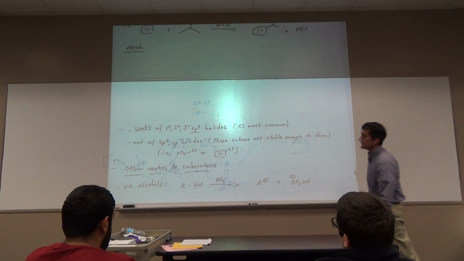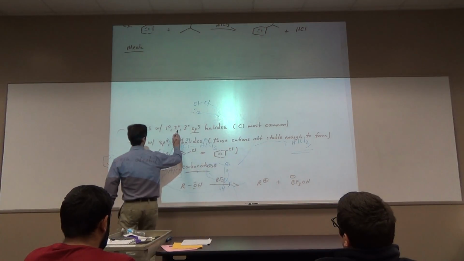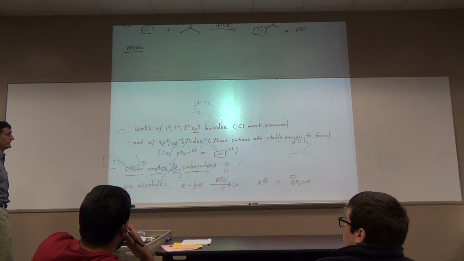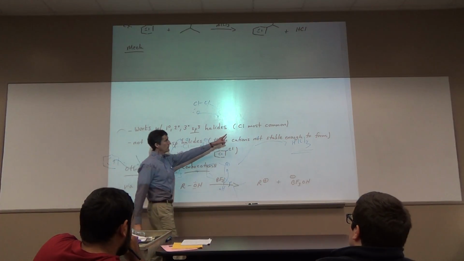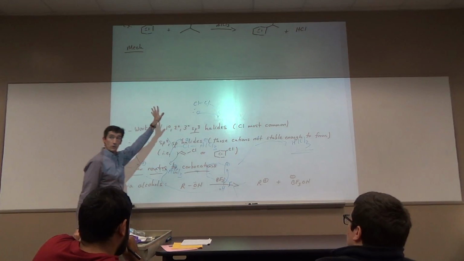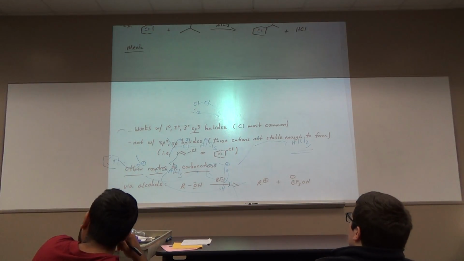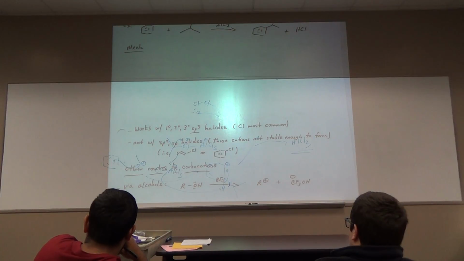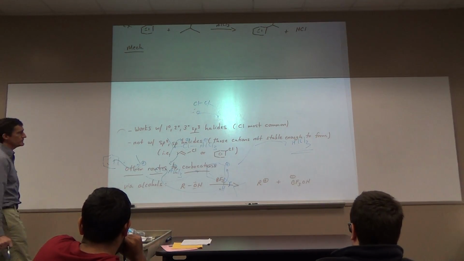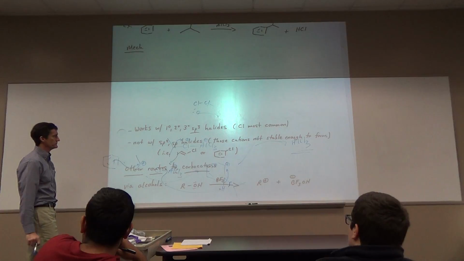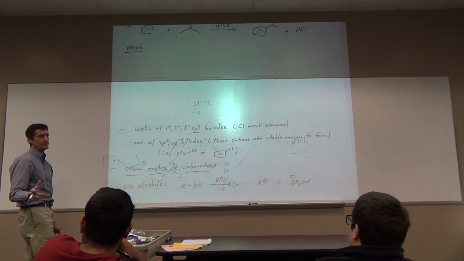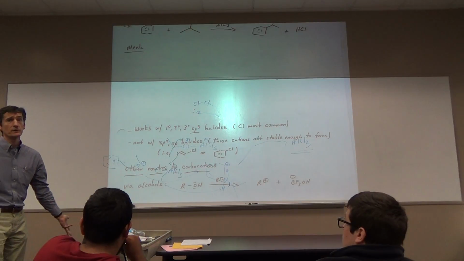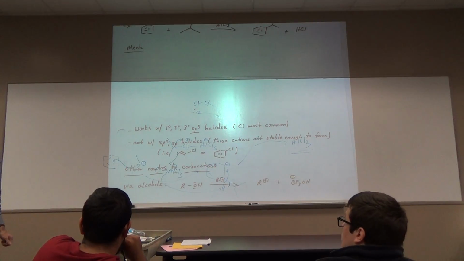Okay, this reaction works with primary, secondary, or tertiary halides. Chloro is most common. I used chloro in my example. It does work with bromo. Fluoro and iodo, they're just so uncommon. Probably just stick with chloro and bromo. Chloro by far is the most common because it's cheapest and it works fine, so why would you want to use something more expensive? Question?